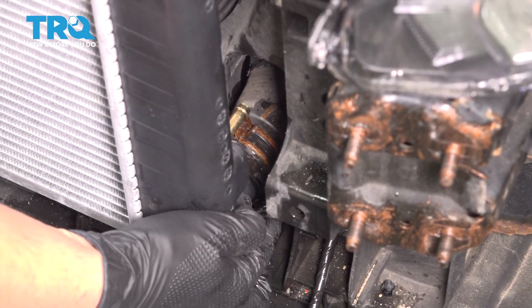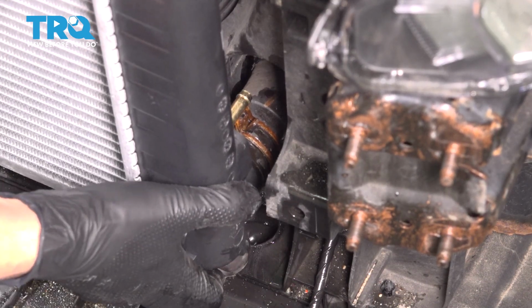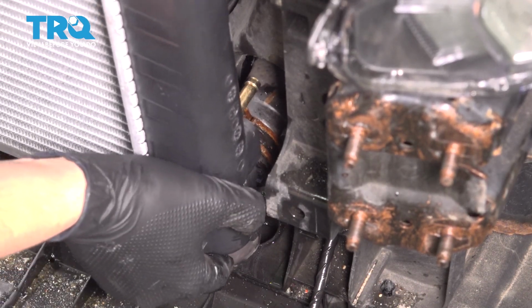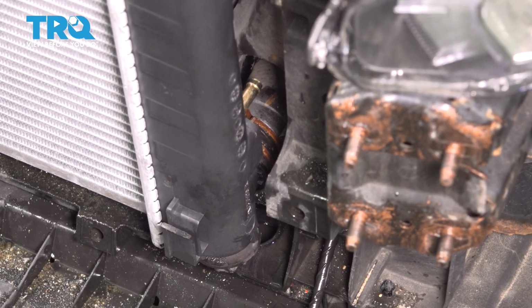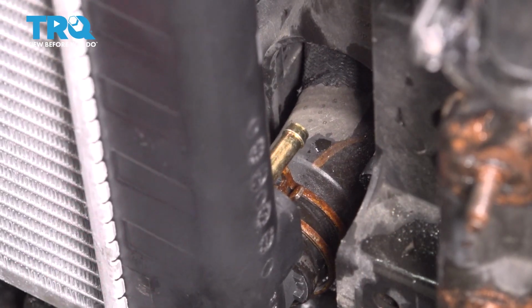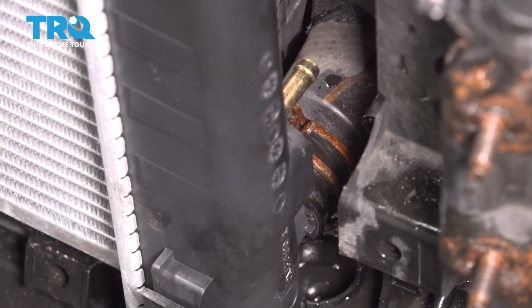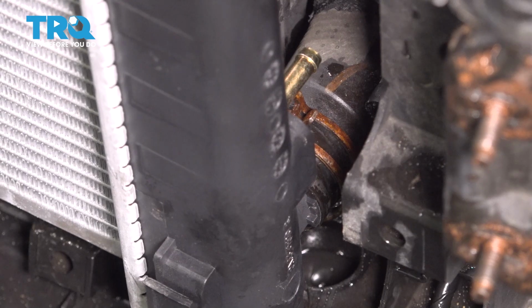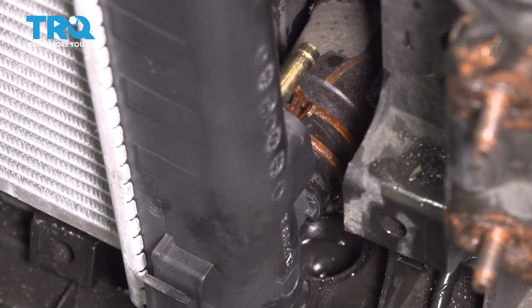Careful with these clamps here. This one's locked in the open position as well, and you don't want it to pop and close with your finger on it, because that, like I said, will hurt. I'm going to push out on the radiator hose in order to push the radiator back out a little bit so I can make space to get a tool in here and close up this clamp.